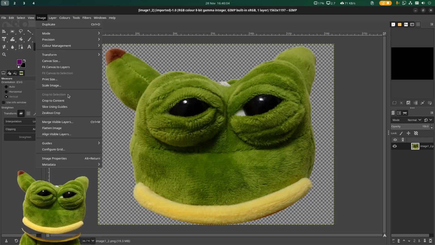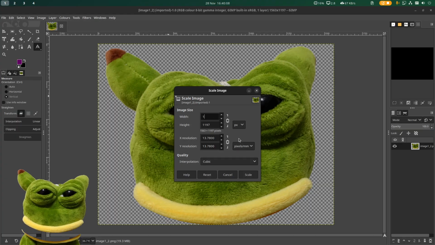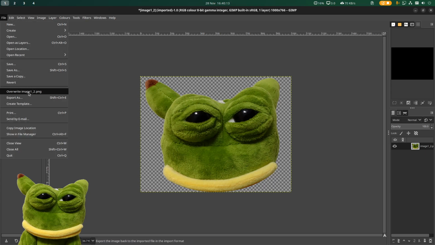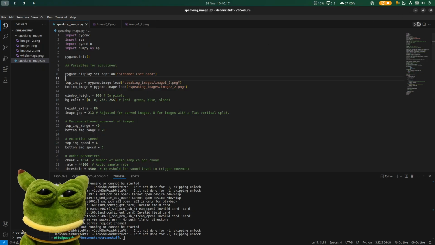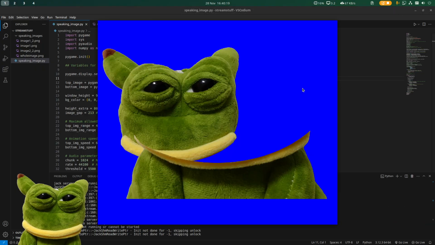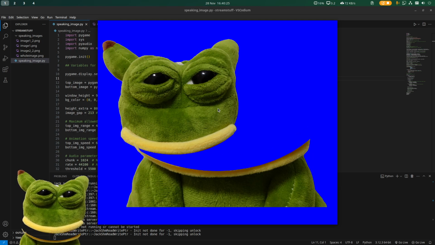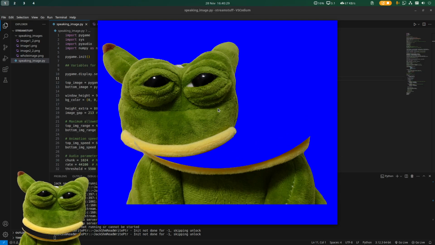Scale image, here we go. We make this like 1,000 instead of that. Okay, perfect. Just override it. Now this should be not good. So it does scale up, but it does not center it, and it does not scale it.